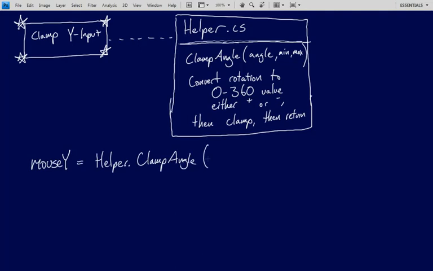We're going to feed it our mouse Y value, then our Y min limit that we established earlier because we talked about needing that field, and then our Y max limit. Semicolon. So that probably is really close to what we're going to do. It's just we're not actually going to do the math in this class. The helper class is going to do it.